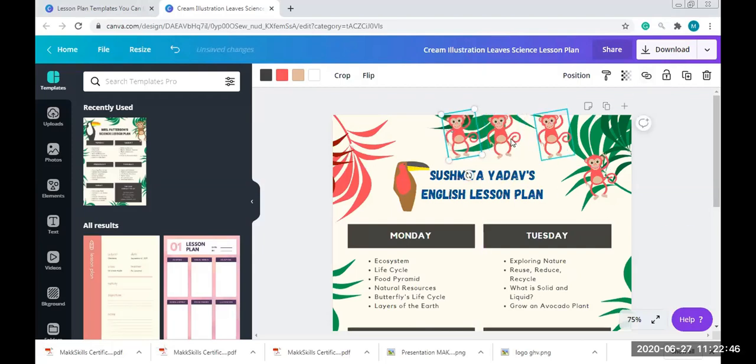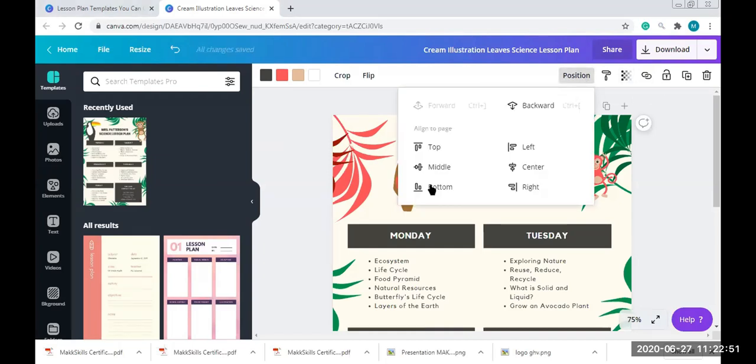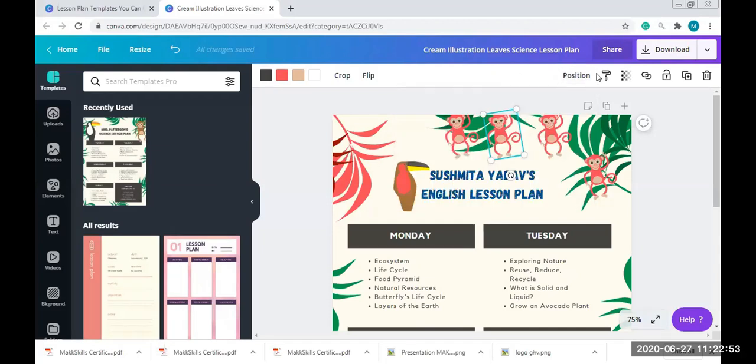Now, when I click on this, I also get a few options here. Position, either top, and I'll come to that. It's a little more complicated than that. Transparency. Now I can add transparency to this monkey. Can you all see? I've made this monkey a little transparent, right? You want something in the background, but you don't want it too loud. I can click on this transparency and make it really light, or I can keep it fully dark, right? So this adds transparency to it. I'm going to click on this and okay.